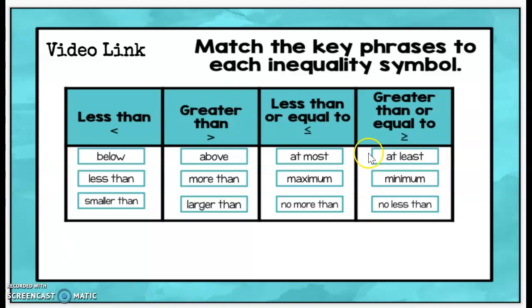So this is how we are organizing the phrases that we had below to our inequality symbols. These are phrases you are going to see in word problems. You need to know what inequality symbol attaches to these word phrases. So this is your note page, your guided notes to inequality symbols. Make sure you know where to find this. Print it off at your house, write it down somewhere if you don't want to find this slide again. But these phrases are going to become common phrases as you're doing word problems for inequalities.